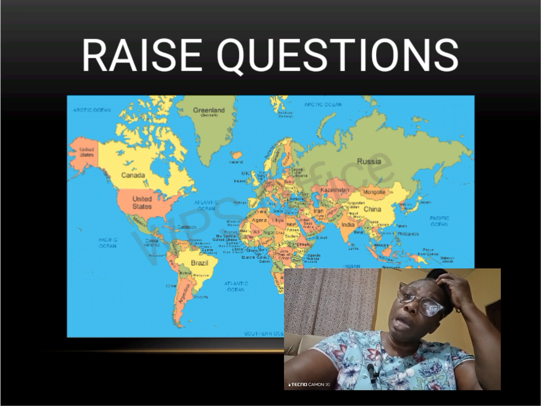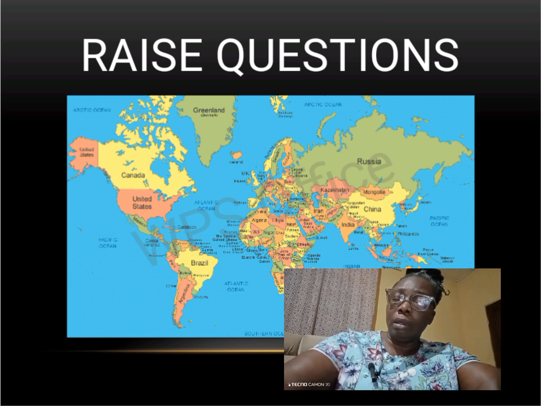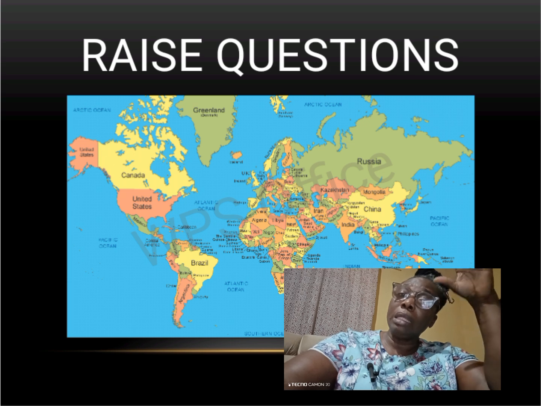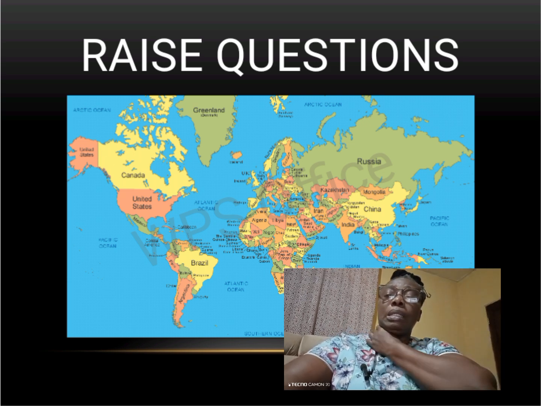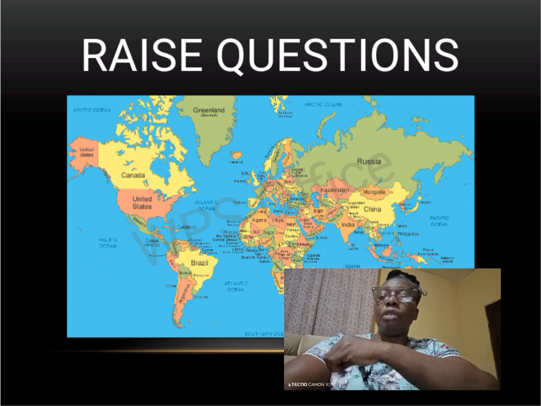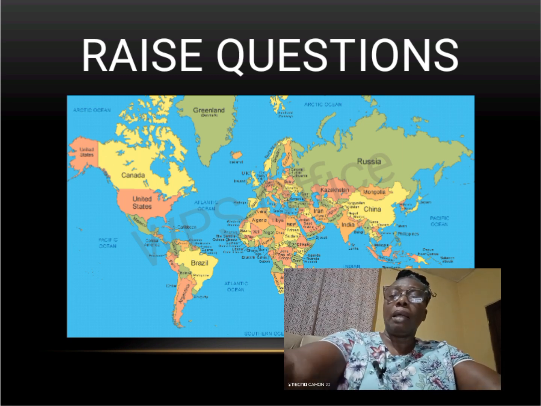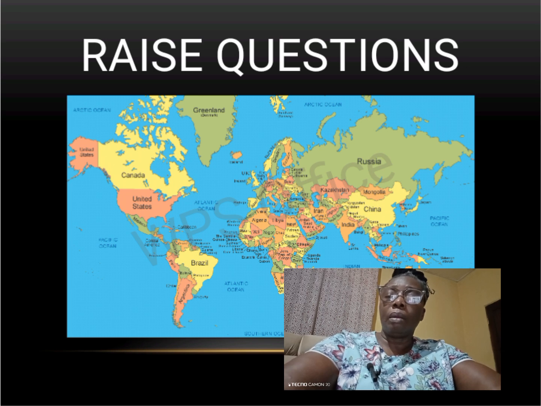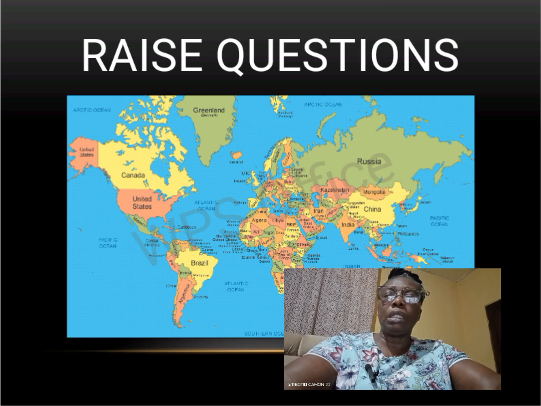So people are not moving around freely, unlike places like Canada, US, where you have a large mass of land, but not too many people in that place. So there's a temptation to go to these places that seem to give better opportunities. So we can use this map of the world to teach various things.